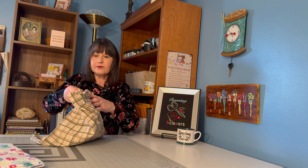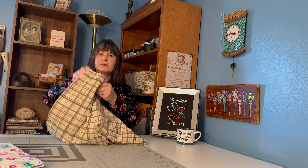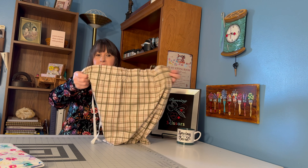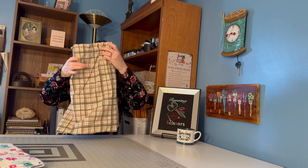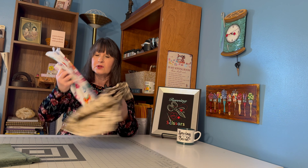Another thing too — plaids. Matching plaids aren't too difficult, I don't think, but sometimes it takes more fabric to do that. I made these shorts this summer, bought the fabric from Walmart. And if you look — and I'm pretty proud of this — if you look at the sides, you can barely see the seam. I did a fairly good job of matching the plaids. Same thing with the pockets — it matches. The deal with matching plaids is this: when you're cutting out your fabric, you know those little notches — some people like to just clip.